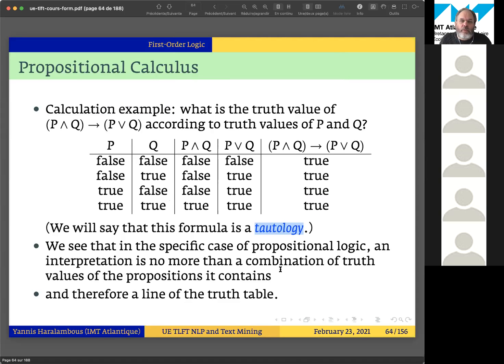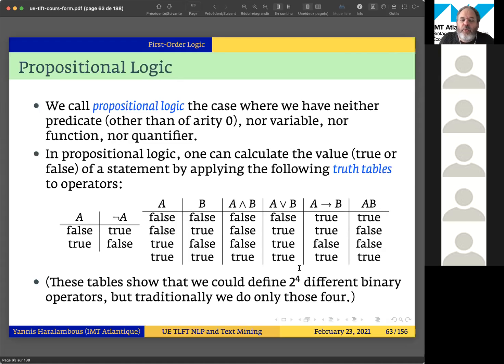So please do not confuse first order logic and propositional logic. Propositional logic is a special case. Interpretation still exists, but it's not something as general as in first order logic. It's something very specific. All you can do is choose values true or false for your propositions. It can still be useful as a knowledge representation language, but it has less representative power than first order logic.